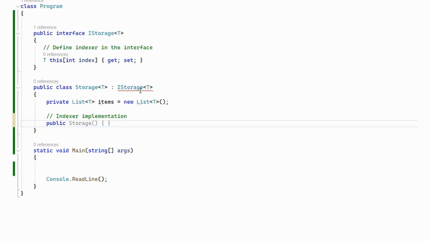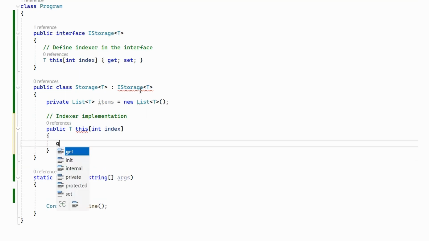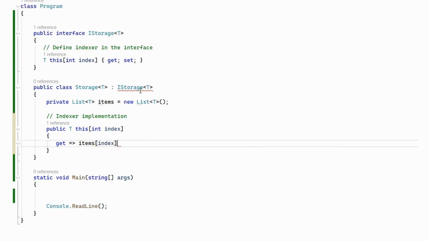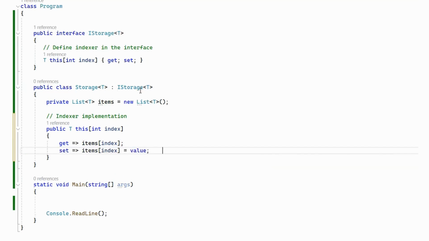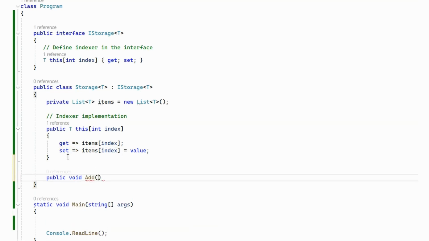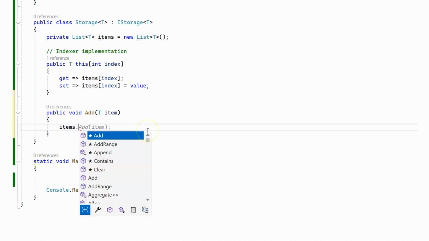So public T this int index and our get and set: items index and our set, and we can of course create our add method, T item, and we're going to go items add.